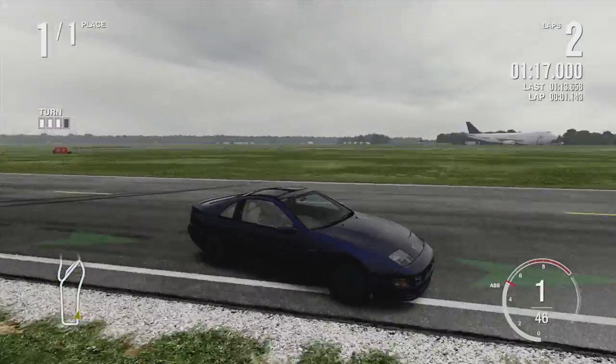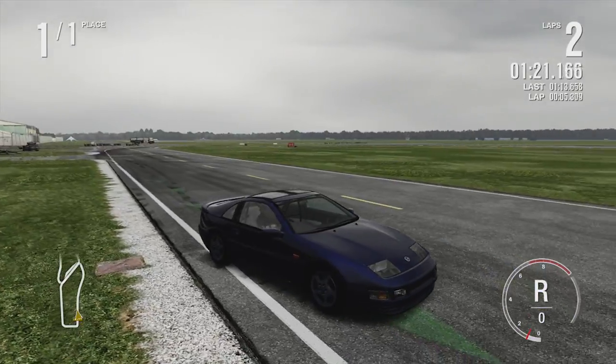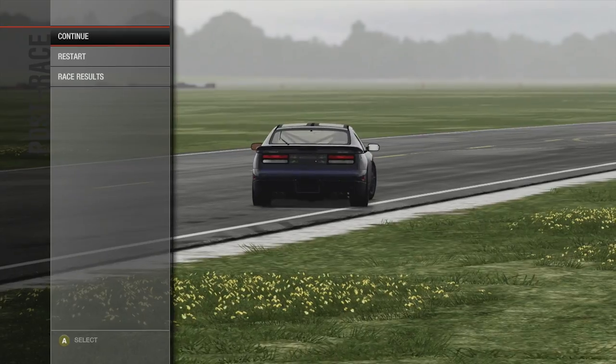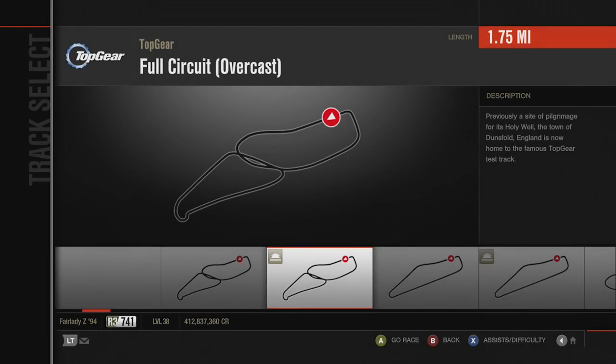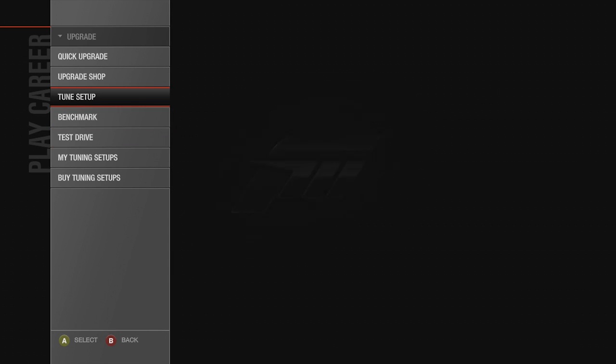Very television. Oh God damn, that was so close. 113.65. God damn it. 8. Get wrecked, nerd. Wow. Jesus Christ. That could have been so close, but just not enough. Well, the Fair Lady Z is the closest thing to come to that Sesto, but we still have yet to find a car that beats it.